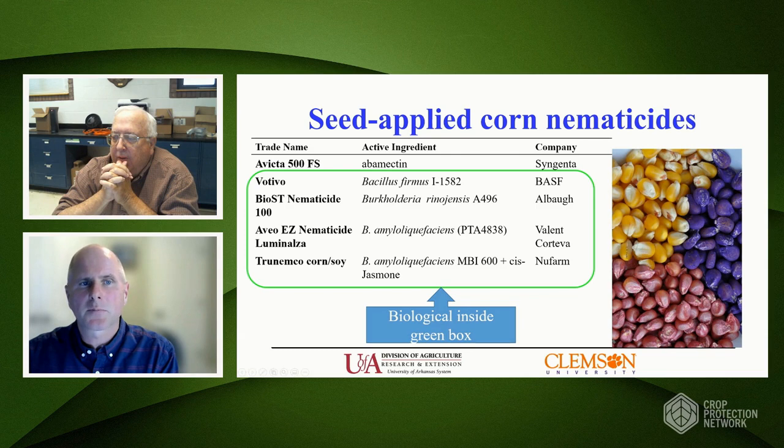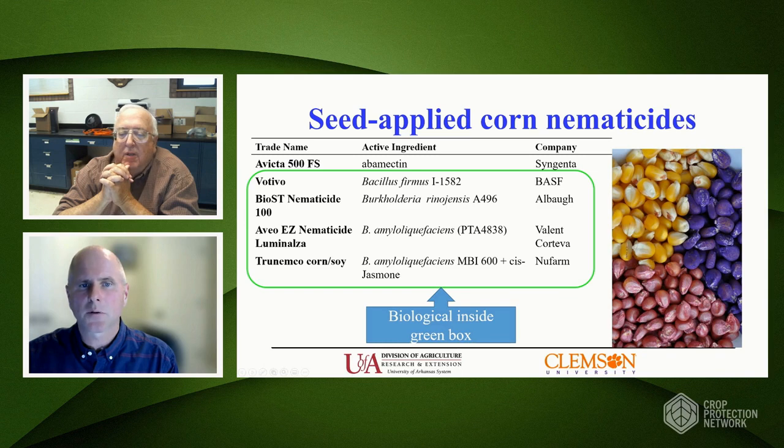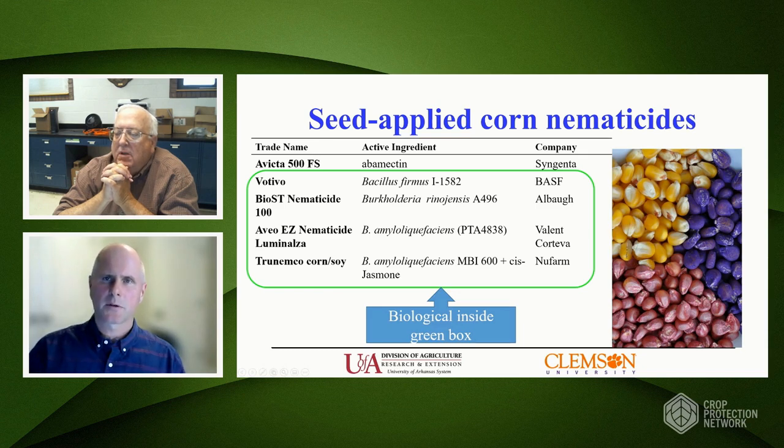Votivo has been around for the longest. This is Bacillus firmus, so this is a kind of a living organism. It has to grow and develop along the root system to provide protection. The other bacilli, the amyloliquefaciens, Innoveo EZ and Luminalza with Corteva is also a living organism. The Bacillus amyloliquefaciens in Trinimco is really marketed more as a fungicide, so that tells you a lot of the diversity within some of these bacilli.